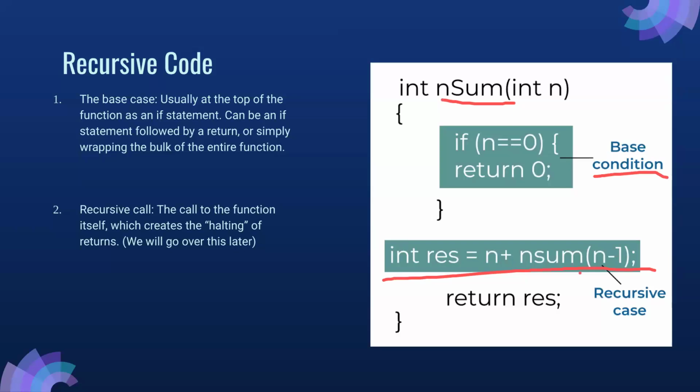This is the recursive call, the actual call to itself. There are a few ways that you can do this recursive call, and then everything else in between, like here, same way that I was talking about traversing linked lists. This is your domain to do all of the functionality that you want. This is a screenshot I took from Google. I didn't write the lowercase s. But yeah, this is the structure of recursive code. Also, the call to the function itself, which results in halting.